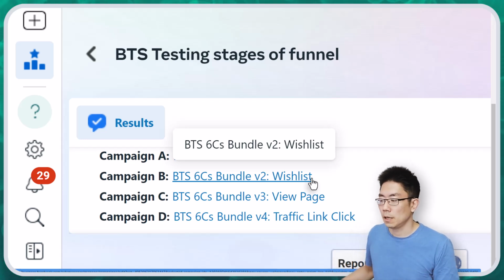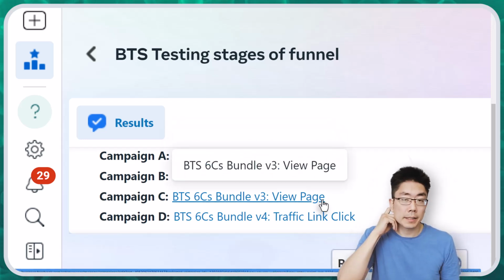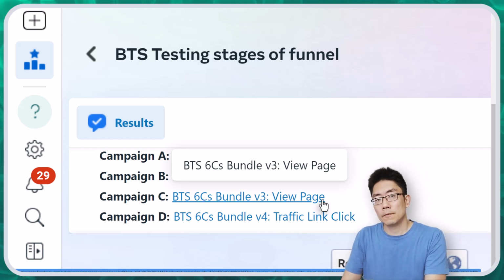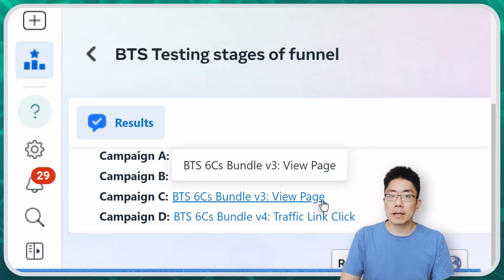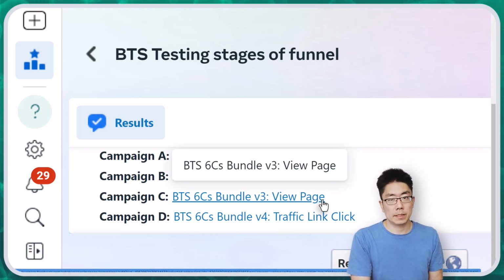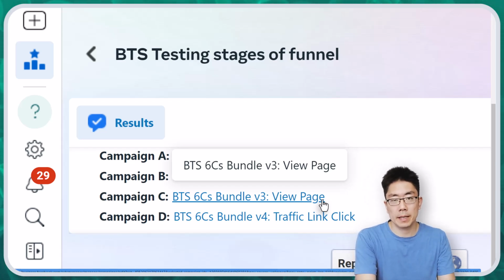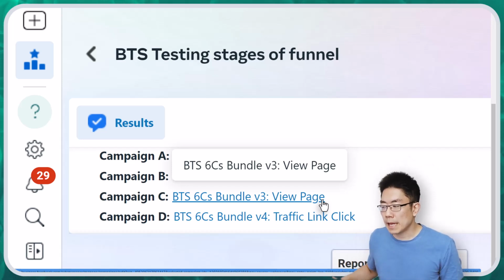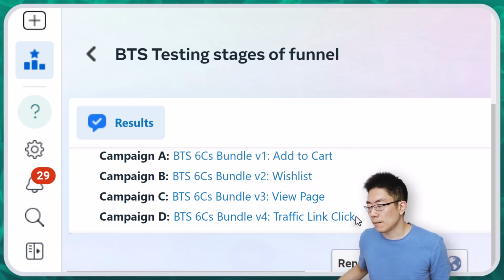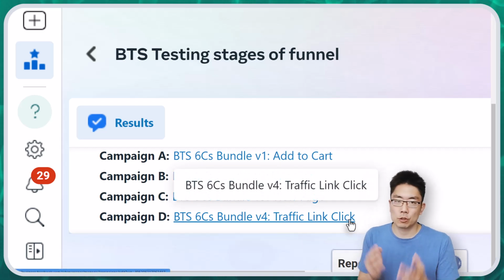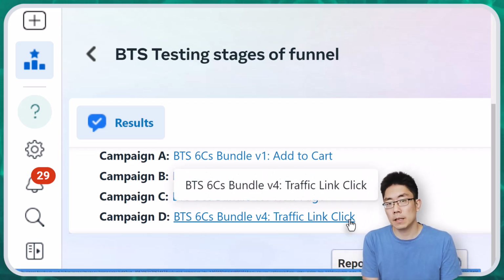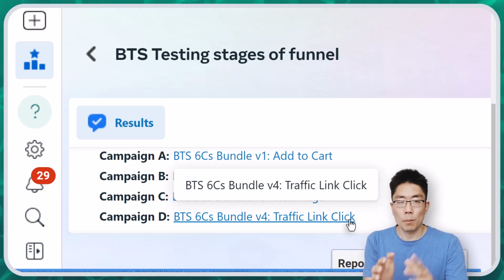My third campaign is view content. TPT sends a signal to Facebook if you visit the product page. It doesn't matter which product page you visit. So if you visit the product page for the ad, or if you go to a different product page, from Facebook's perspective, they all count as a view content. So in my third campaign, I'm optimizing for this view. And then in the fourth campaign, I'm optimizing for this traffic link, which is what I was doing previously, which is just basically showing the ads to people who will click the most and hoping that they're the kind of people I want.